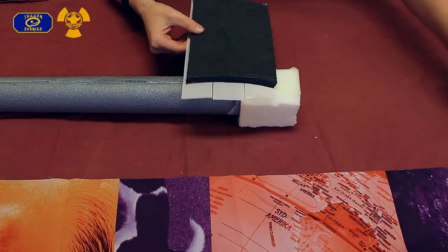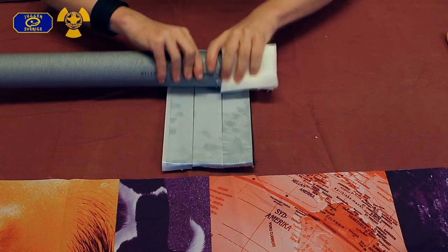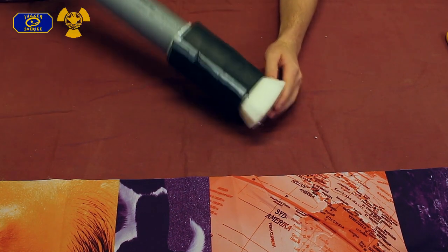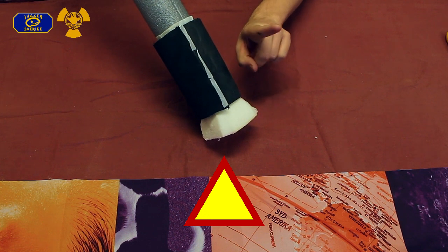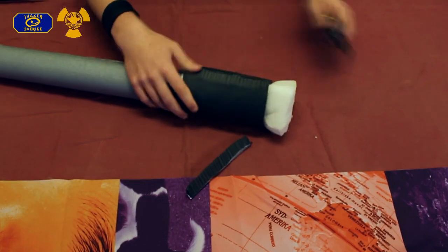Measure again whether enough point foam is sticking out from the cuff. Again, it's crucial to push and draw really hard so that your point really fits well. If the cuff doesn't fit really tight, then it will come off sooner or later. Now cut away the leftover sleeping mat foam so that you don't have any edges left.